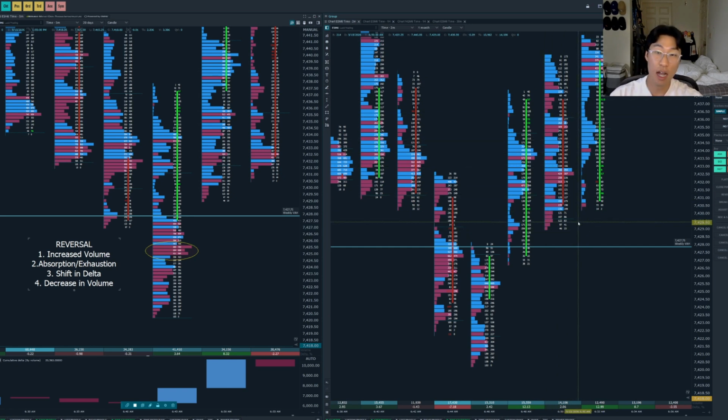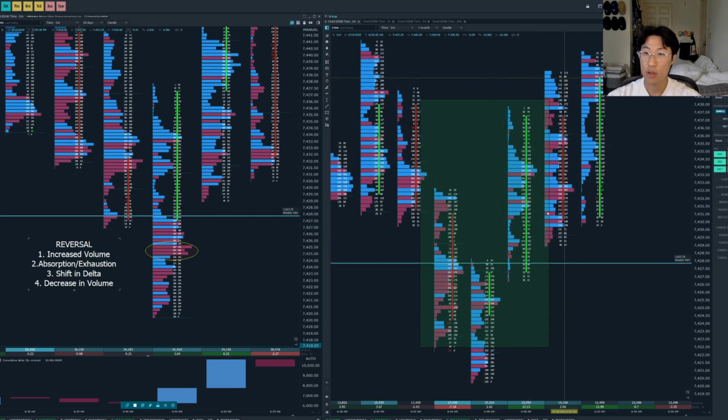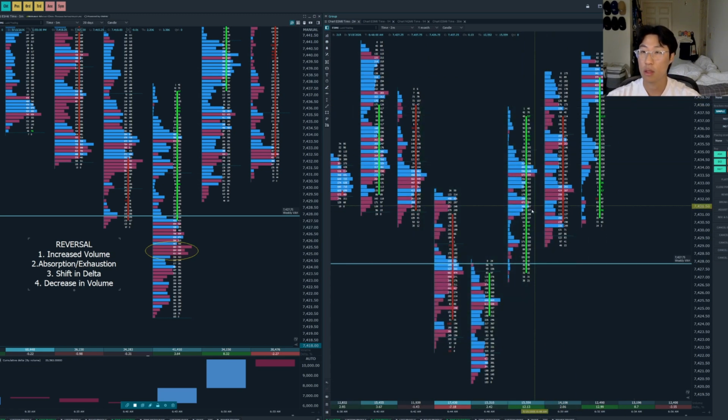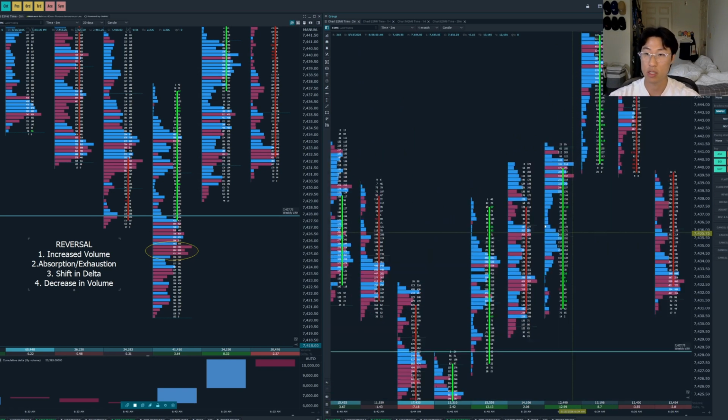But looking at it now, like I said, I feel like this wasn't the best entry signal, but we had enough confirmations to be able to take the trade in this section over here. Regardless of our entry, we had all the proper confirmations to be able to take this trade long. And yeah, we ended up hitting our target very, very quickly because we only needed 12 points.